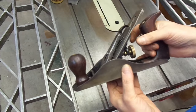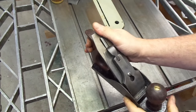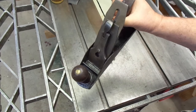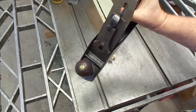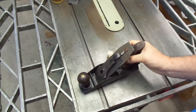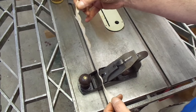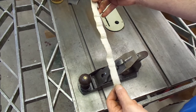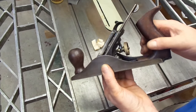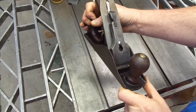Well, here it is all assembled. That was an iron that I had — this thing came without an iron. I think it looks great, I think it's handsome, and it looks like somebody uses this regularly and just pulled it off the bench, took a couple shavings, and put it back. And here's a shaving that I just pulled off of it — I'm not sure how much thinner and more uniform you can get than that. Very pleased with it. Appreciate you stopping by my shop. Hope you enjoyed my tune-up of this guy, and I look forward to seeing you all in the next one.